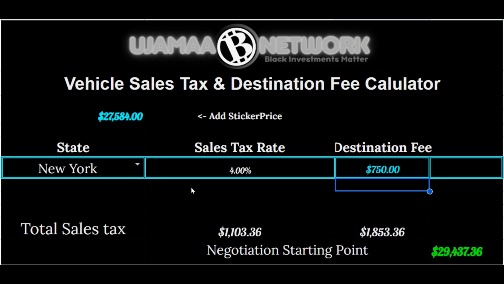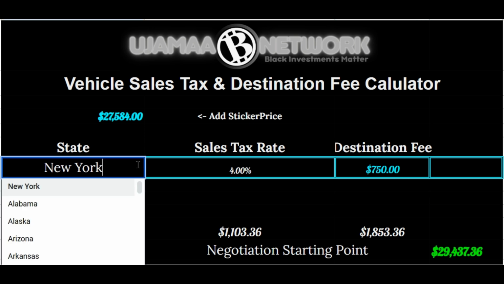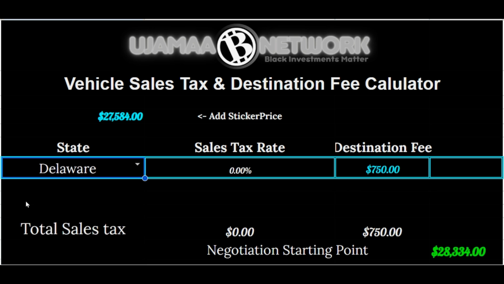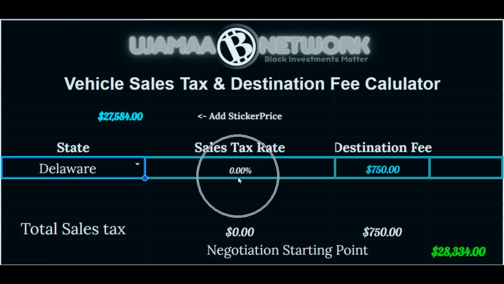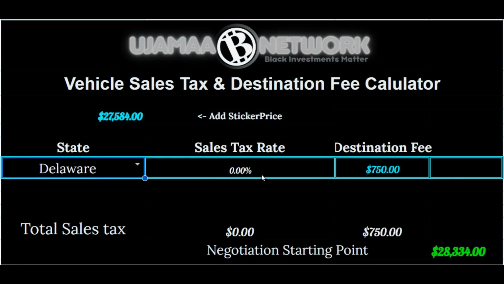But this one will give you an idea of what is advertised as a $27,000 vehicle and what you're actually paying after taxes and destination fees. Pretty straightforward spreadsheet, and it's good for every single state in the union, even for states like Delaware, where there is no sales tax. Make sure you stop by and check it out. I would appreciate it.